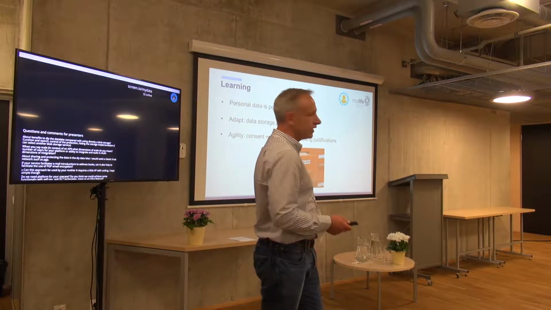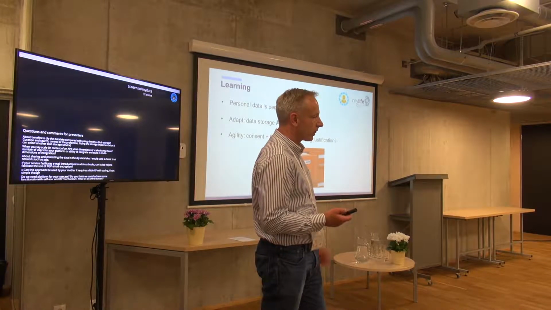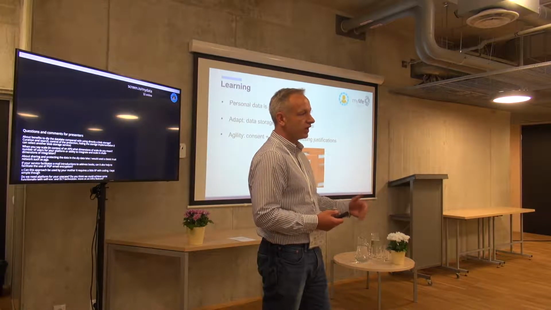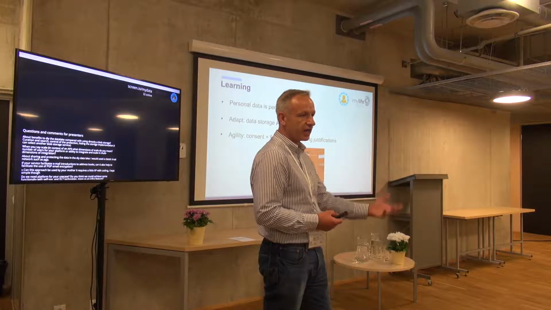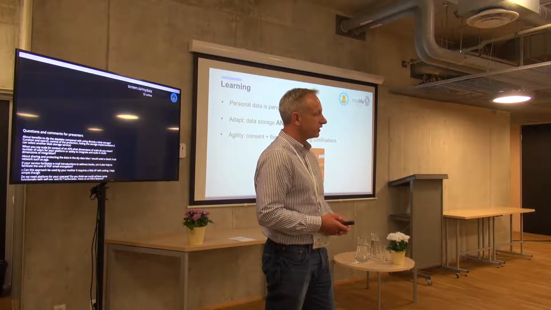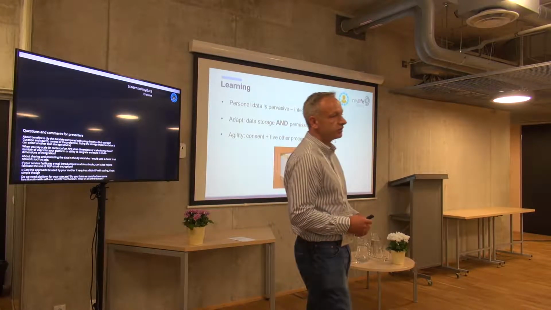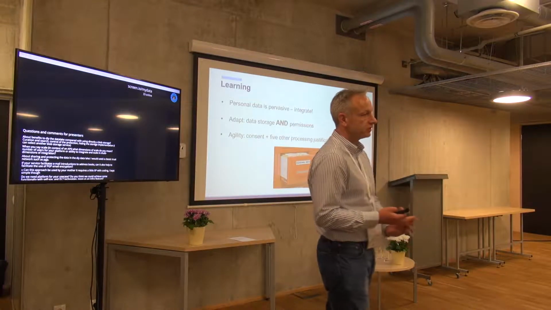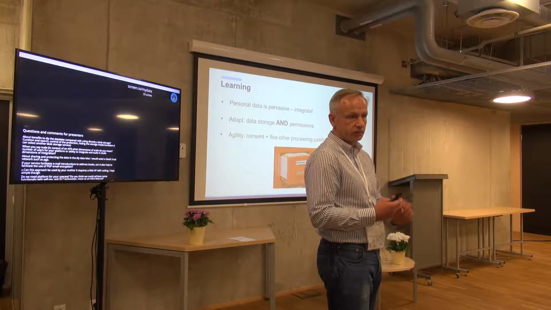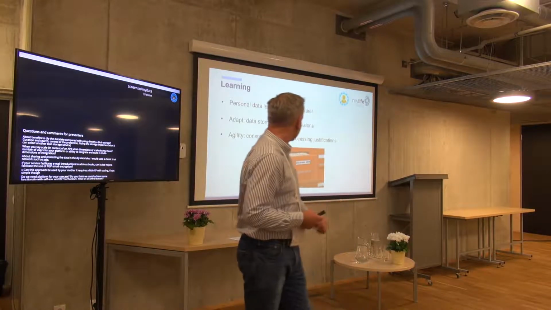The key learnings that we've had, I'd summarise as: personal data is everywhere, and if you're taking an API out and engaging with organisations, there's a lot of personal data that they have in their systems, and so all engagements begin with integration. You have to understand your API, you have to understand your client systems, and you have to be able to integrate. Adaptation.